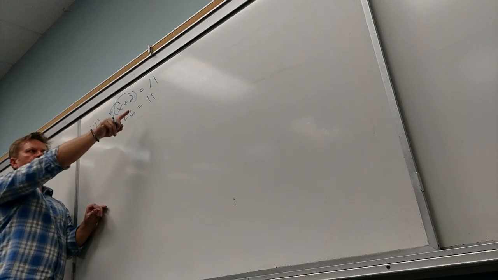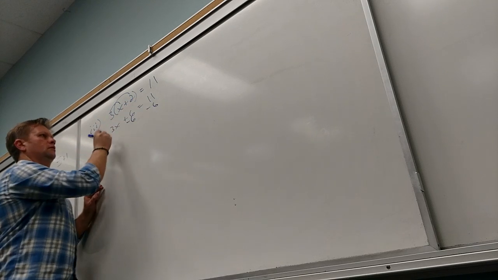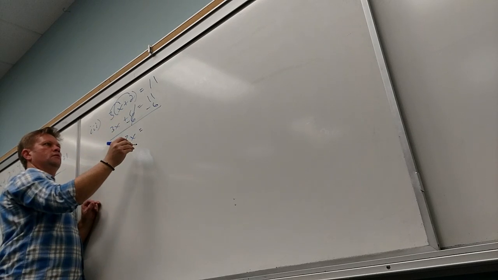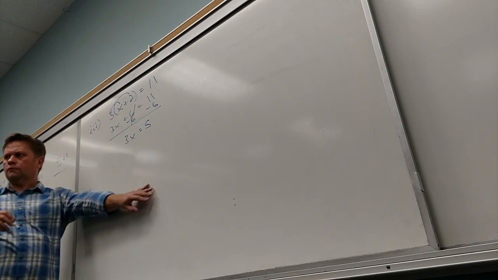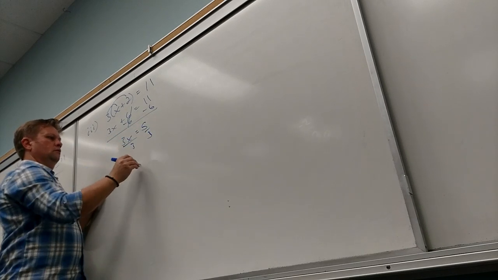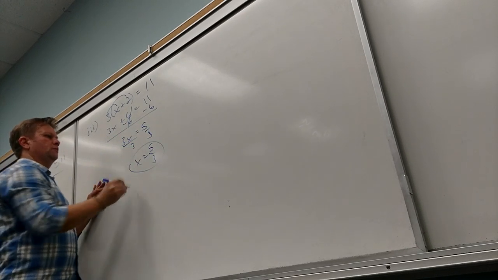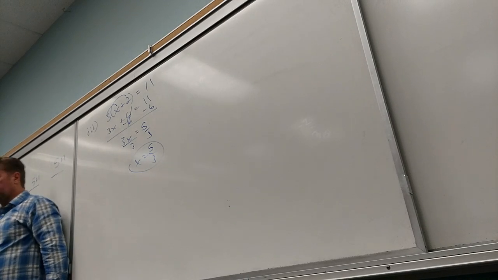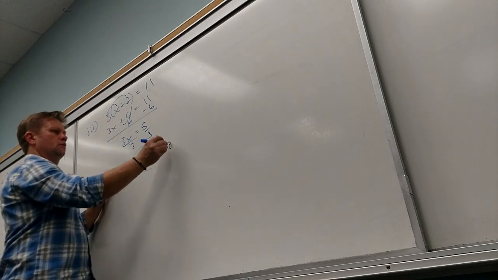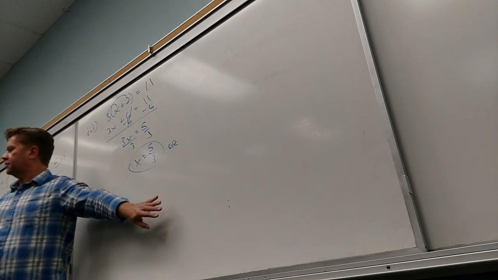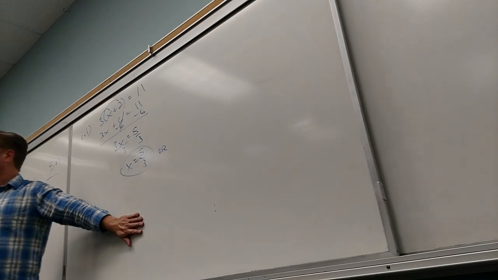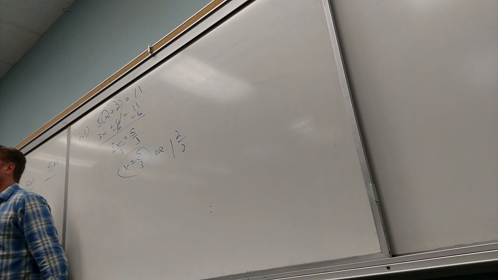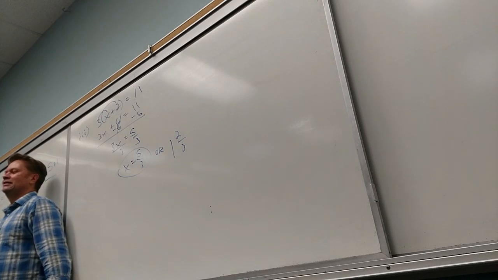So what's the next thing I'm going to do here? Subtract 6. To both sides. Divide by 3. 5/3. And again, if the instructions don't say anything, you can leave it like that. If they say answer must be mixed number, what would you write? Mixed number, not a decimal. 1 and 2/3. Somebody's got their calculator right there.